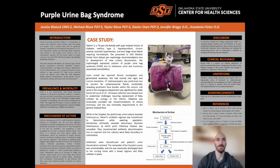In summary, it can be a striking appearance of the urine, but there's no real recommendations for what's to be done for these patients. It can indicate any predisposing factors being more important to treat. And the study was limited as there's no additional studies in the United States, and most studies are elsewhere.